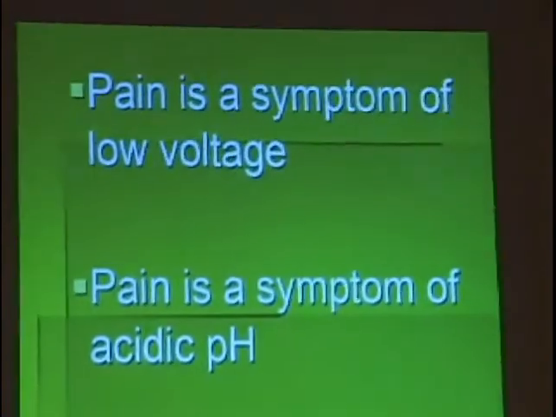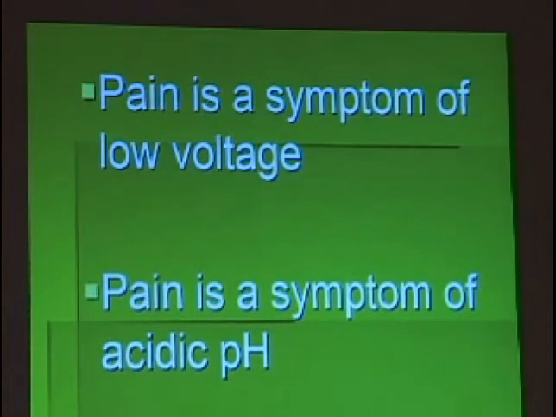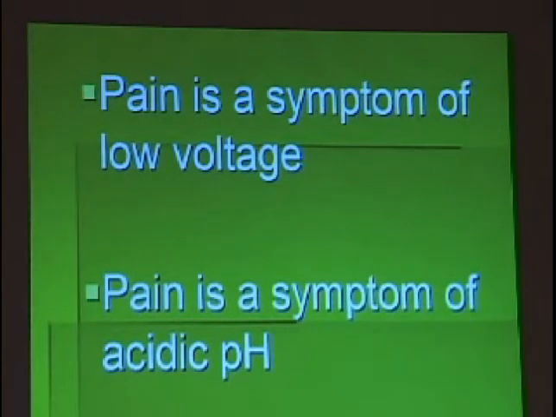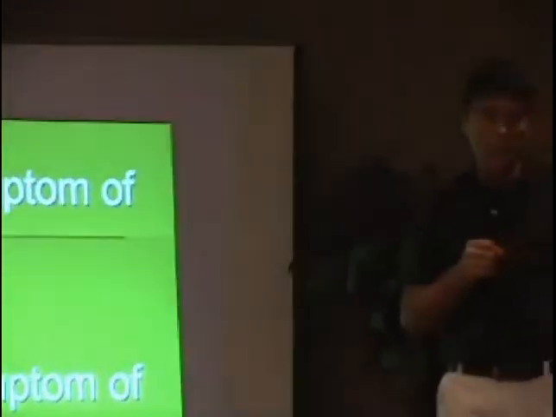So you see, it's not that the typical allopaths don't know this, but you know what? They were trying so hard to get into medical school that they never played that game where you connect the dots. So they never learned how to connect dots. So pain is a symptom of low voltage, and pain is a symptom of an acidic pH. So if you've got chronic fatigue syndrome, and if you have fibromyalgia, which means you've got pain all over your body and you're tired, there's one answer, and that is you probably have a total body voltage of 5 or less, and everything's going to ache.